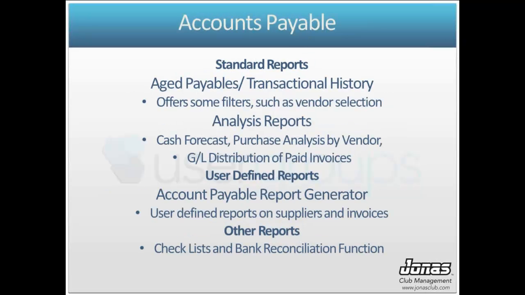For accounts payable reporting, again, there are some standard reports such as your aged payables and your transactional history. Again, those do offer some filters such as vendor selections. We've got analysis reports available through accounts payable, like a cash forecast, a purchase analysis by vendor, your GL distribution of paid invoices.